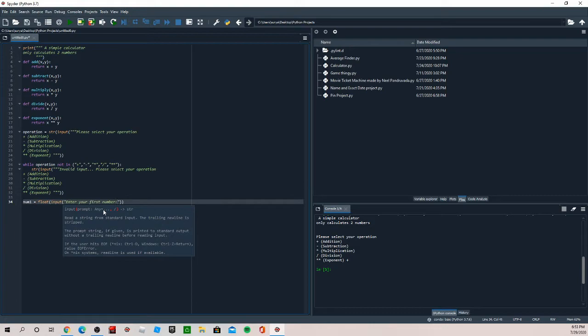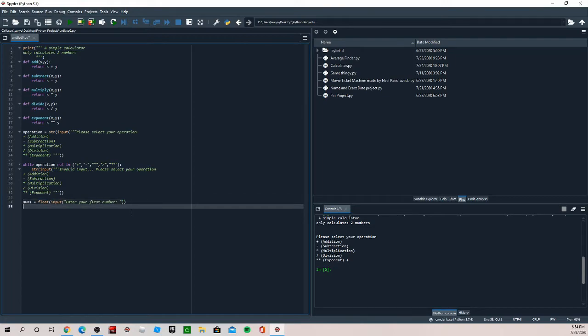And then I'm going to write a colon and space so they have their space to write in. Now, since we have exponents, normally when you calculate exponents, you have your number and then another number you're doing to the power of. Like 2 to the power of 3 would be 2 times 2 times 2, which is 8. So instead of having, when we choose exponent, the second number still says enter your second number, we're going to have an if statement under here.